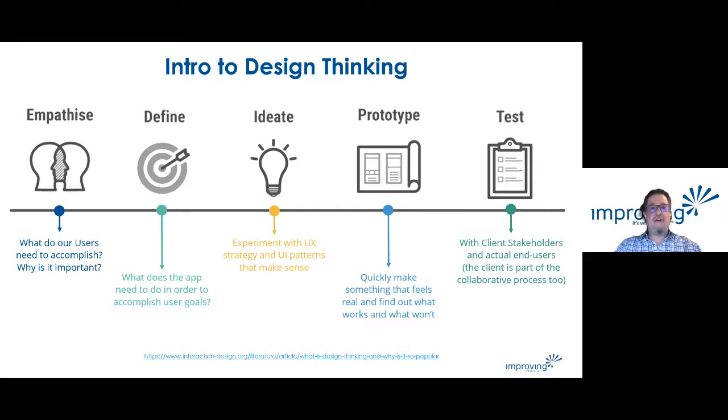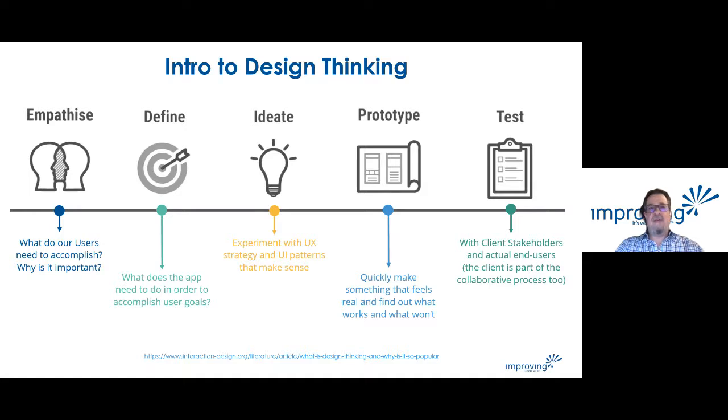We'll show you how that kind of occurs in process. You ideate, it's an iterative process. So whether it's iterate or ideate, that's the idea here, we're coming up with ideas. We're seeing what sticks. We're looking at the strategy behind that UX, looking at UI patterns that make sense. And let's start prototyping right away. As quickly as we can, let's start making something real, something that everyone can get their hands on.